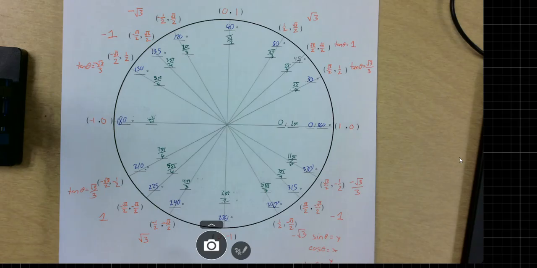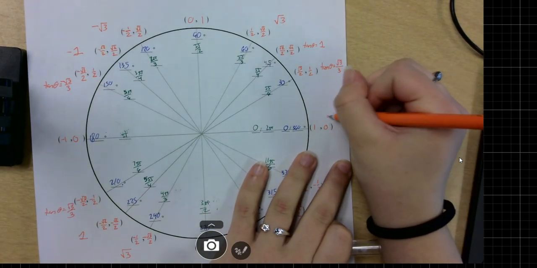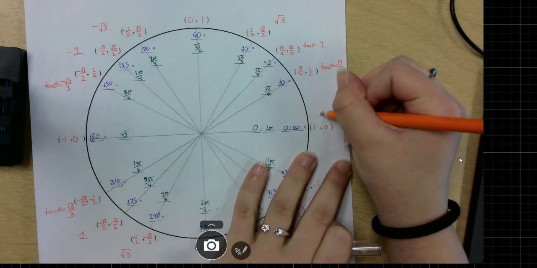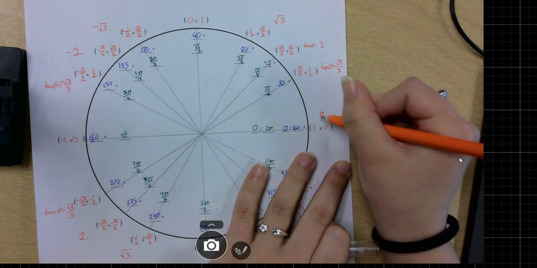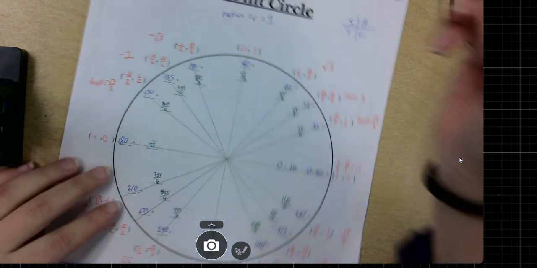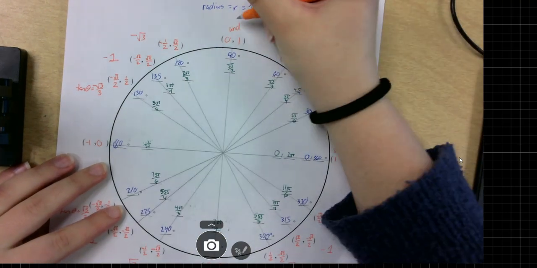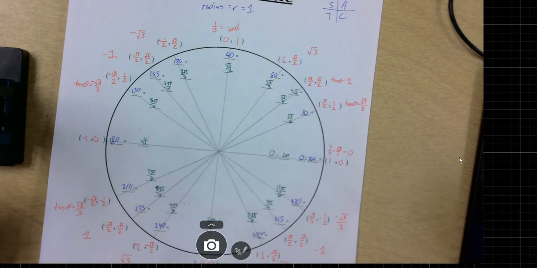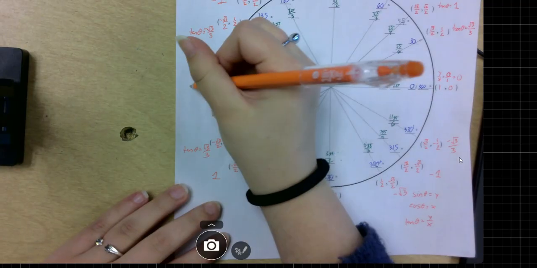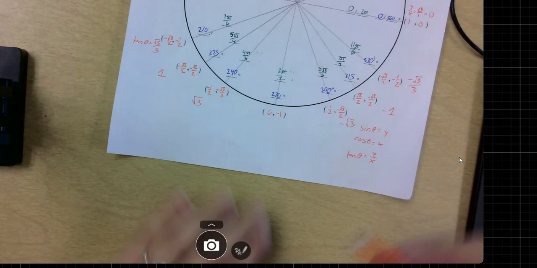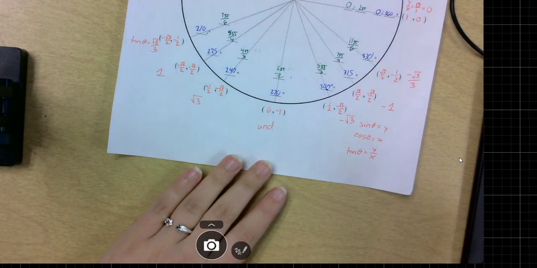So what did we get for tangent at 1, 0? Yep, it is 0. So it should have been what over what? 0 over 1. It's always y over x. So that's 0. Okay, what about up above? Undefined, because we had, yep, 1 over 0. Can't divide by 0 ever. Yep, so over here also was 0, because it was 0 over negative 1. And what about down below? Undefined. Anyone want me to go over the math there?